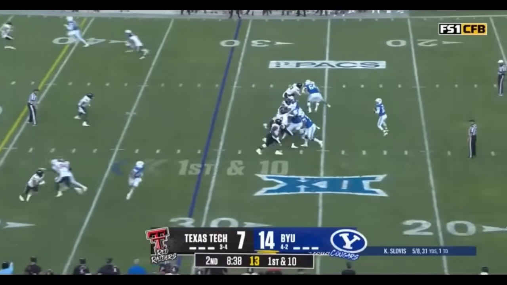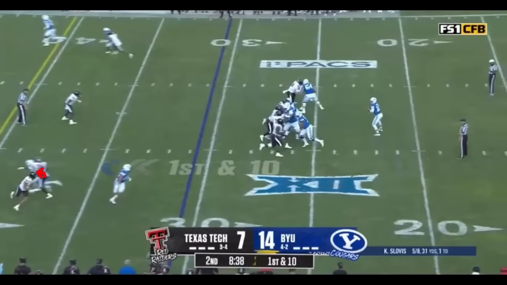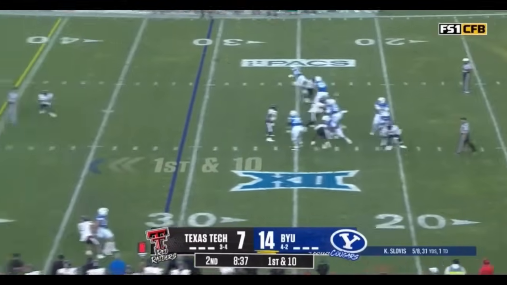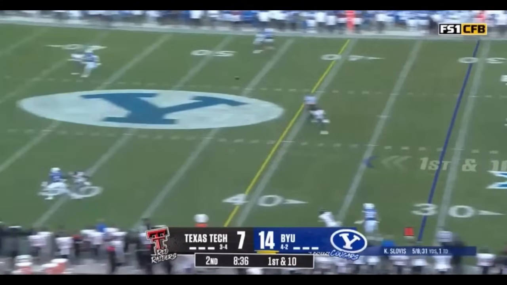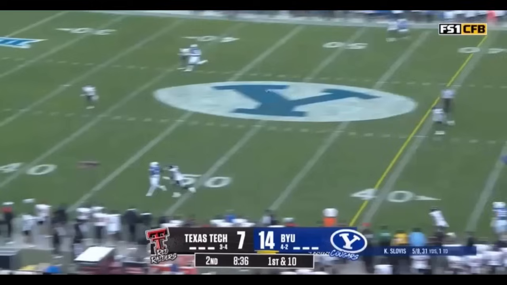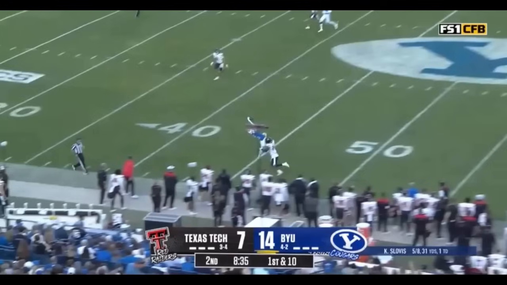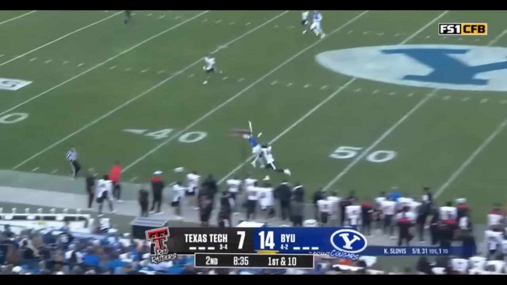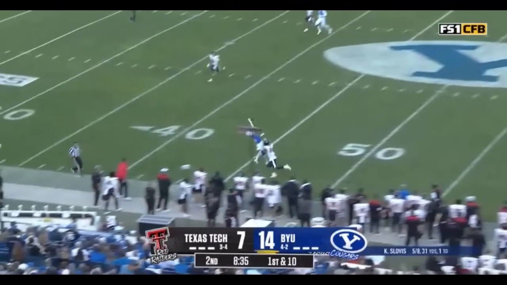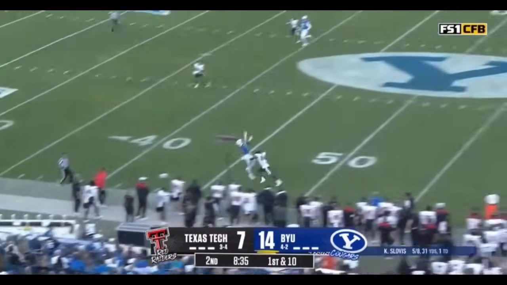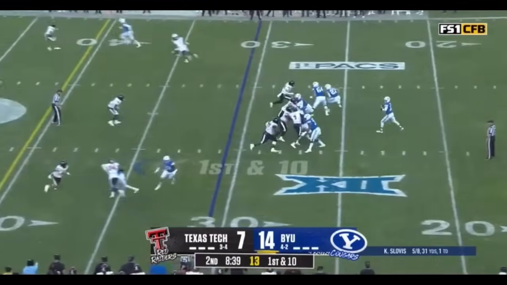So Keaton takes the boundary here, and because of the leverage of the defender inside, this receiver is going to have to take a higher angle. So you throw a man corner a little bit higher. Now look, pretty good job of this coverage. The goal is to drop it in the bucket over his shoulder, which is the ball that Keaton's trying to throw right here. This type of body control and going up for that grab, obviously don't need me to tell you how great of a catch this is. Pretty remarkable, but I just wanted to go over why the ball was thrown to him.